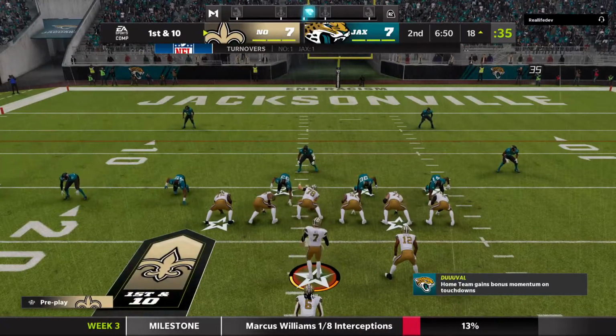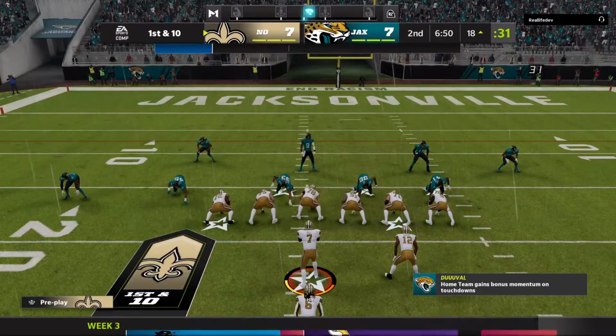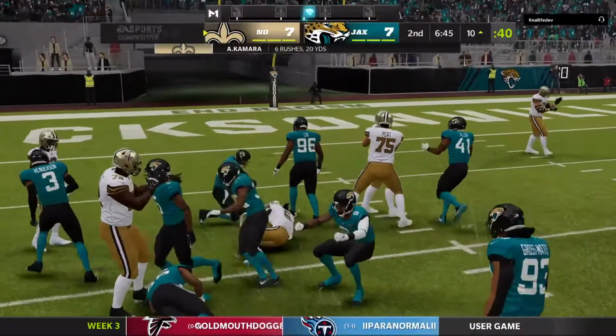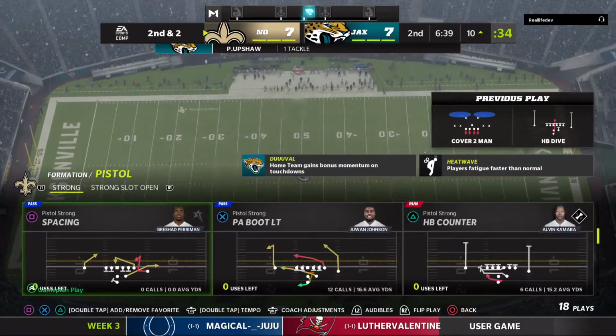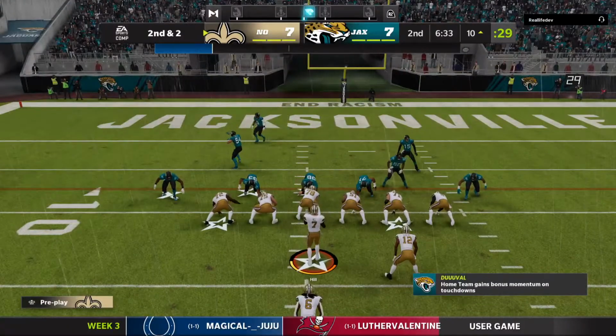And, Brandon, how many times have we seen a defense with a lot of field behind them get even more aggressive, right? They feel like they've got them not pinned down, but in a favorable spot for them, and they took advantage of it there. Got a nice interception and set up their offense in great shape. 8 yards on the pickup, and now they'll have some options on second and short.